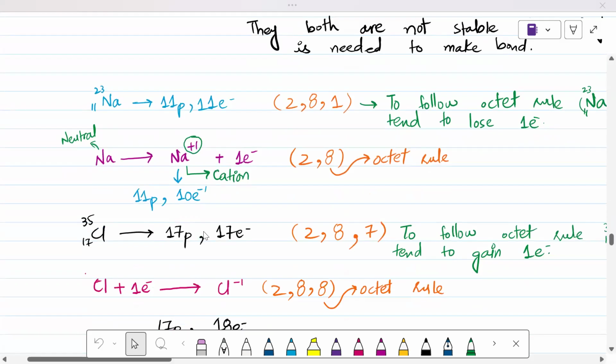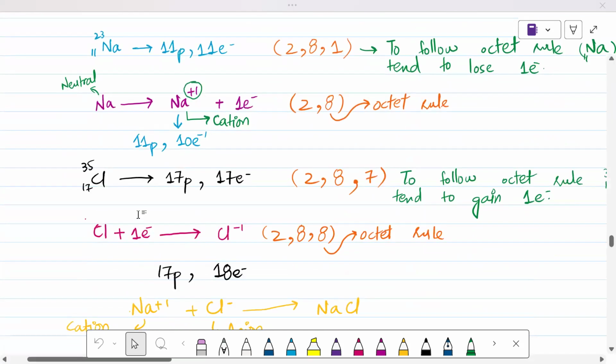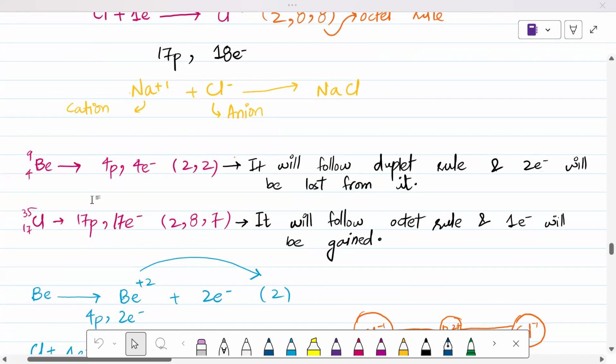This was sodium, right? And in the sodium there are 11. So you were just telling me from the book. Yes. Okay, now there is beryllium and chlorine. Can you explain this? How is the bonding happening over here?